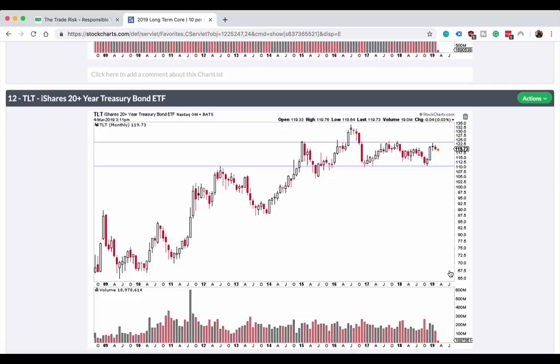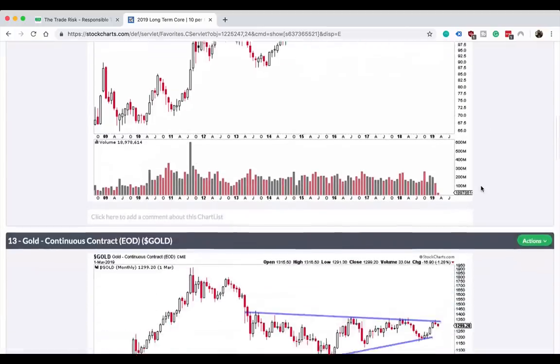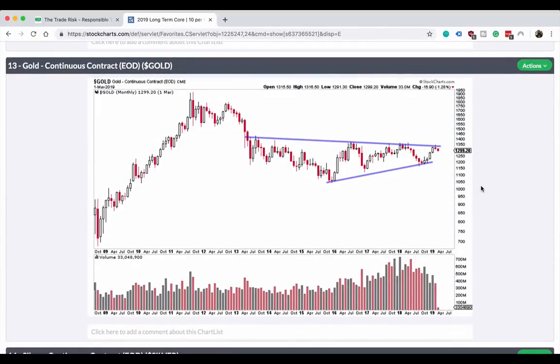Otherwise, we have a lot of noise, a lot of sideways range here, and just really a lot of patience and waiting for some of these bigger levels to break or give way. So for TLT, 110 to 123, that's effectively the range I'd be paying attention to. Those are the wide goalposts, and we'll see if we can get some type of resolve there in 2019. We are at the upper end of that range, but we are pulling back a little bit, so something to pay attention to, but it still looks very comfortable moving sideways there.